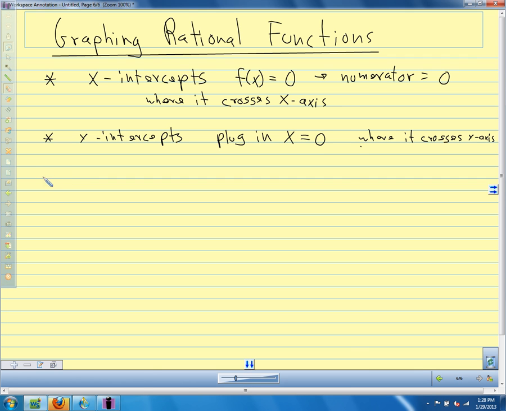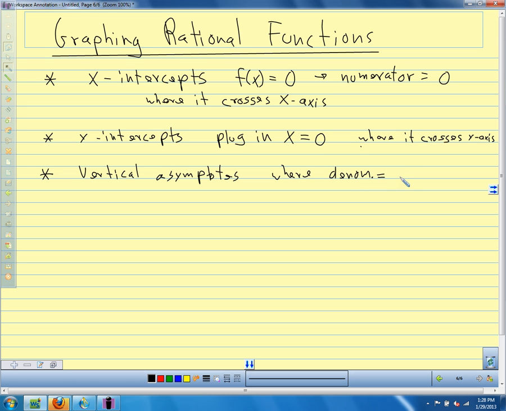The other things that we're going to figure out are our asymptotes. So we want to find the vertical asymptotes. We find the vertical asymptotes where the denominator is 0. We find our horizontal asymptotes. And for those, we have our 3 rules. And this gives us a line y equals something. I'm just going to put a box there, y equals something, for our horizontal asymptote.